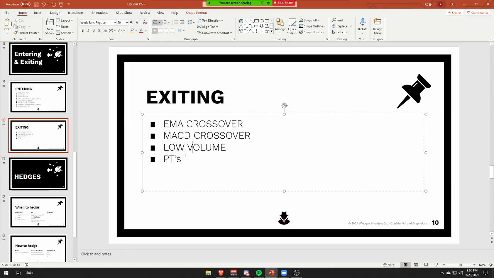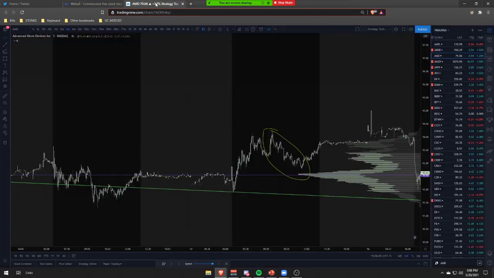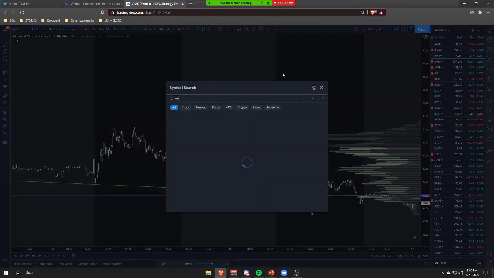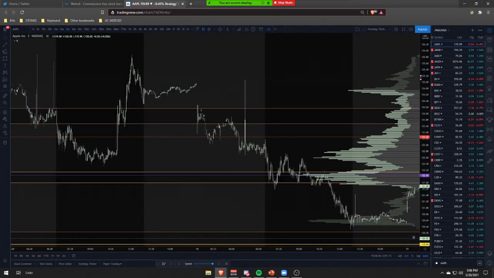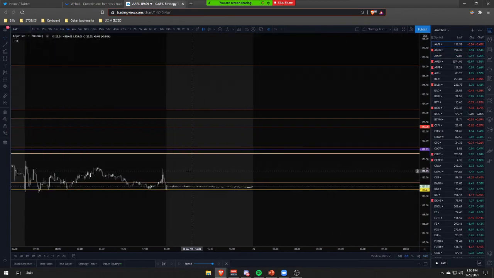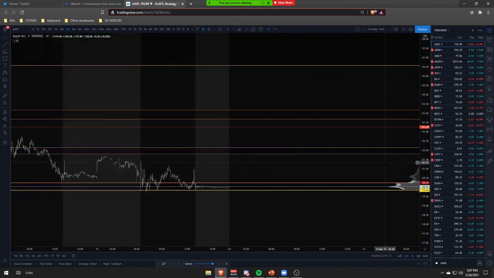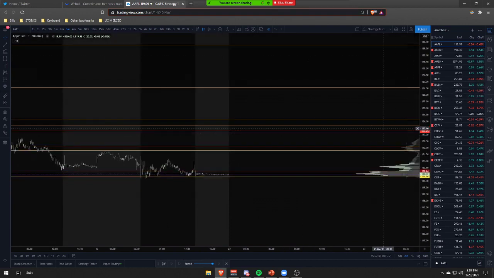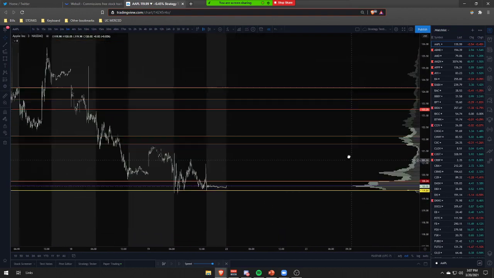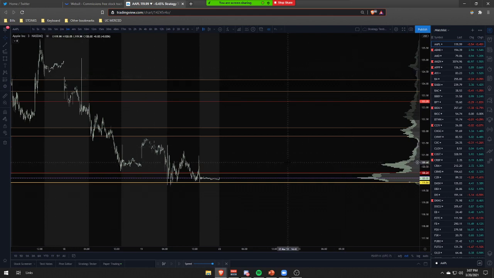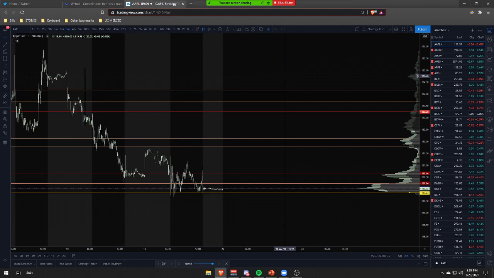What else do we have here? Price targets. Like I said earlier, you want to scale at PTs. So if you go back to Apple, if we were to enter here on a break of this consolidation area, so a break above 120.24, I'm going to start scaling at each PT, or each resistance. You can scale at each resistance too. There's a resistance here. You can scale one here and keep scaling at each resistance. Make sense? It's pretty straightforward.